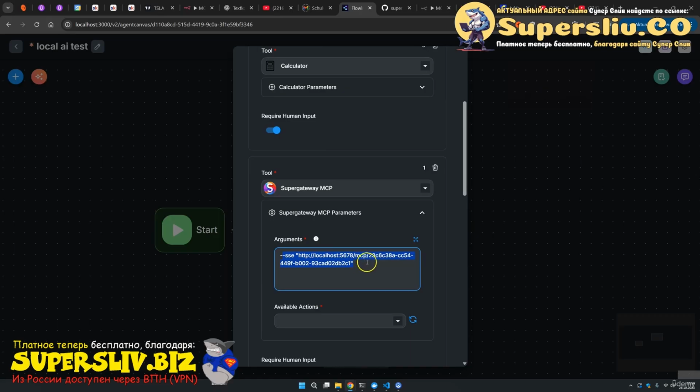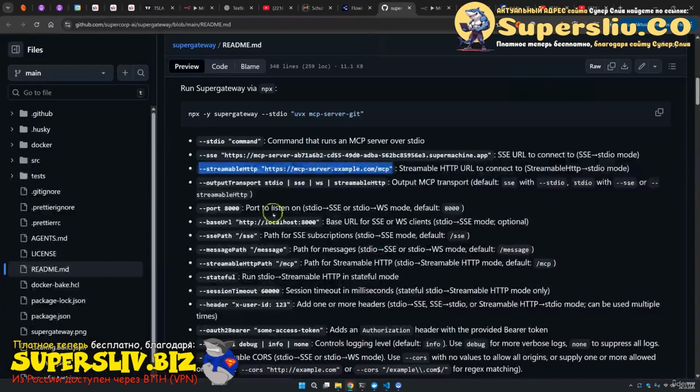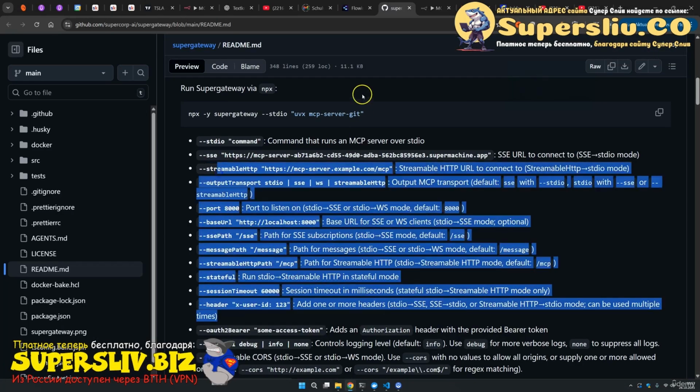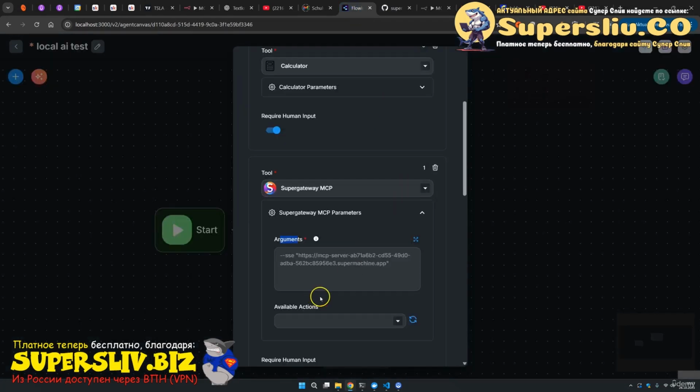And by the way, if this makes problems, because you already understand that the SSE endpoint is deprecating, you can do the following. On these arguments, you can follow the documentation. You will find it right here. In this documentation, let's just wait, there it is, you can see that you can also use stdio as command. You can use server-sent events, but you can also use streamable HTTP, just like we did here. So you are super flexible. Just follow the documentation if you have any problems.